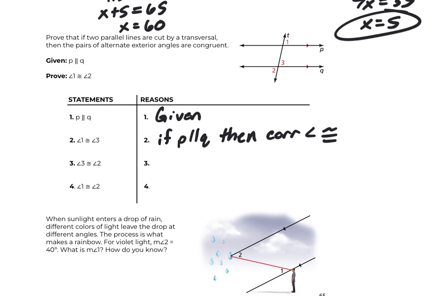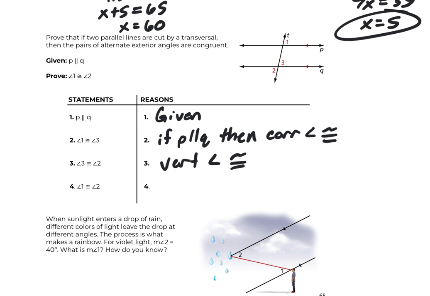Why are angles 2 and 3 congruent? They're vertical angles, okay? And so I'm just going to simply say vertical angles are congruent. Okay, here's another big difference. For 1 and 3, I had to say something about the parallel lines, because in order for corresponding angles to be congruent, we must have parallel lines, okay? Do we have to have parallel lines in order for these two angles to be congruent? If I covered up this line, and I didn't even have another line up here, would 2 and 3 still be congruent?